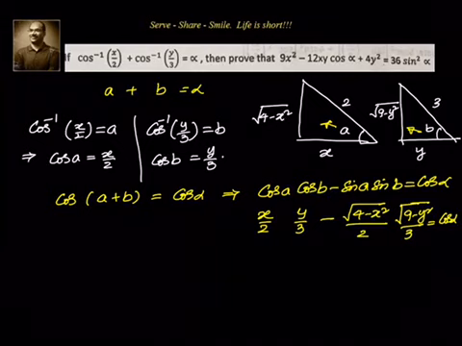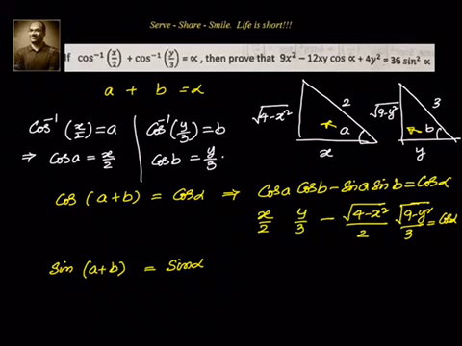Now let's try to find out what is sin alpha value. So for that we'll write down sin of A plus B is equal to sin alpha. Now why are we doing cos alpha and sin alpha? Because in what we need to prove, we see there is cos alpha and sin alpha and there is a sin square alpha, and you can see this is 36 sin square alpha. That means we have to find out sin alpha, then we have to square it up and we have to substitute some values from here so that we can get this equation.